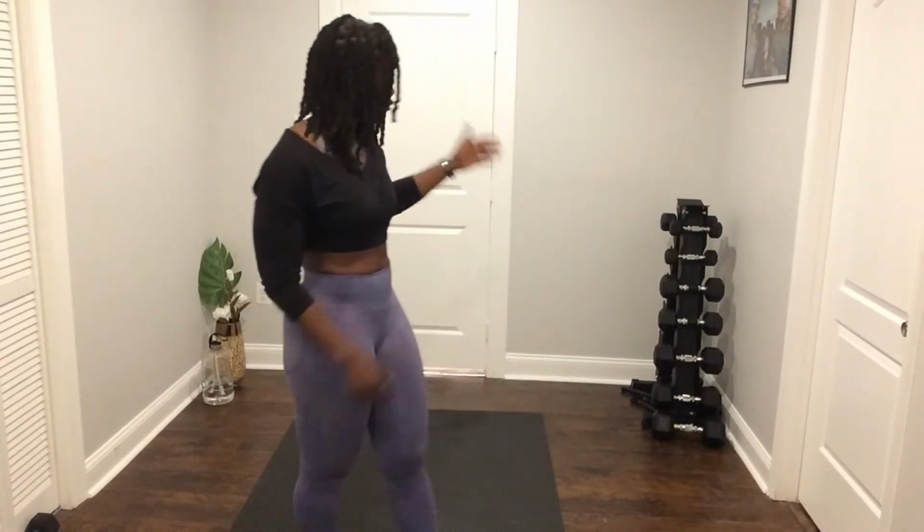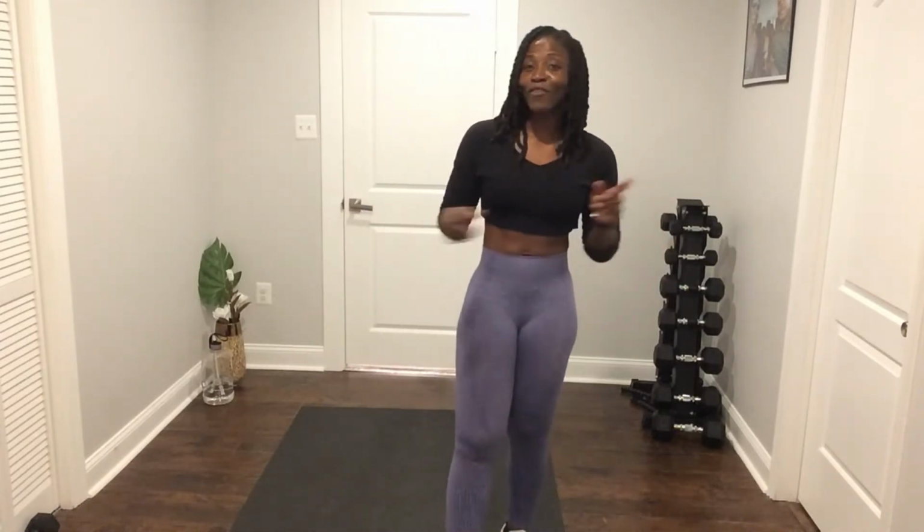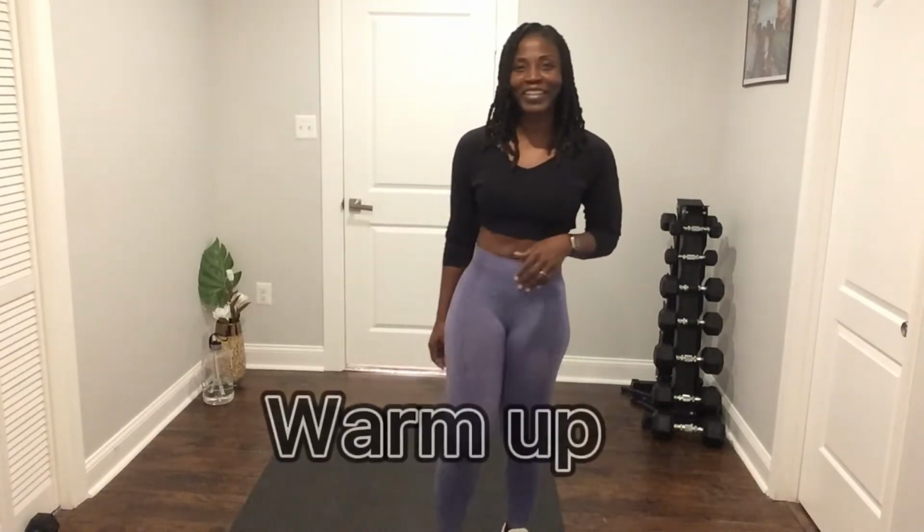I'm gonna be using my dumbbells, right? Ranging all the way from my 30s all the way down to, I believe I have fives, right? So bring out your dumbbells. We're gonna go heavy and we're gonna go light. Make sure you have your water. I have my big bottle right here in the corner. If you're ready, let's kick it off with a warm up.